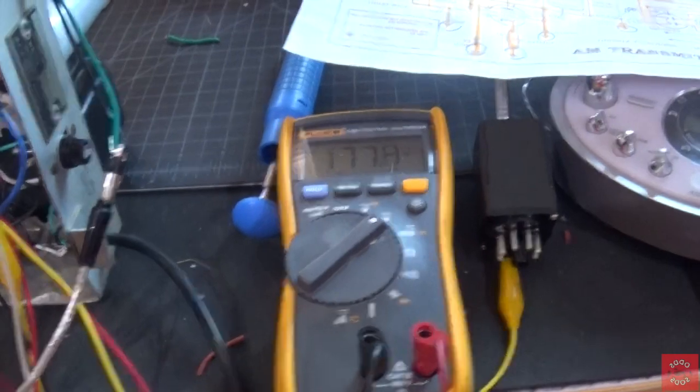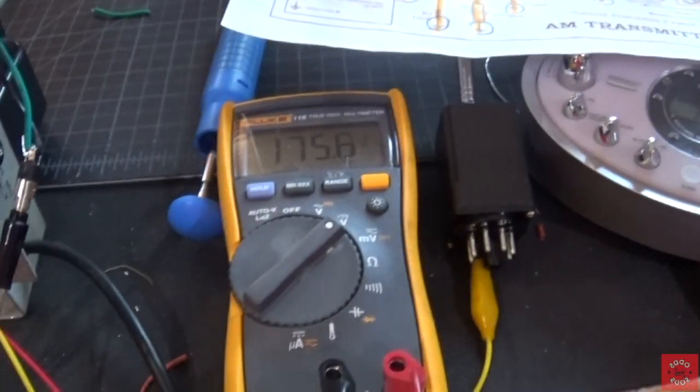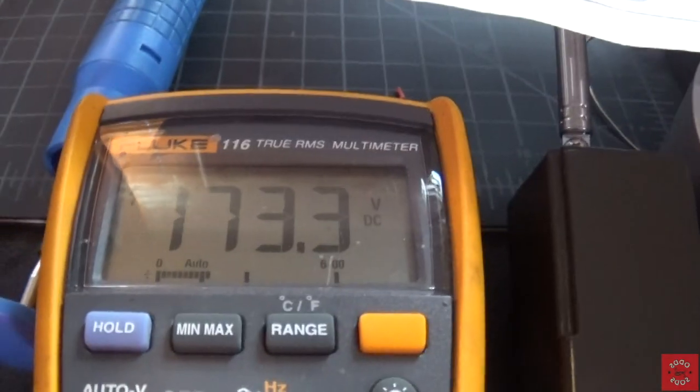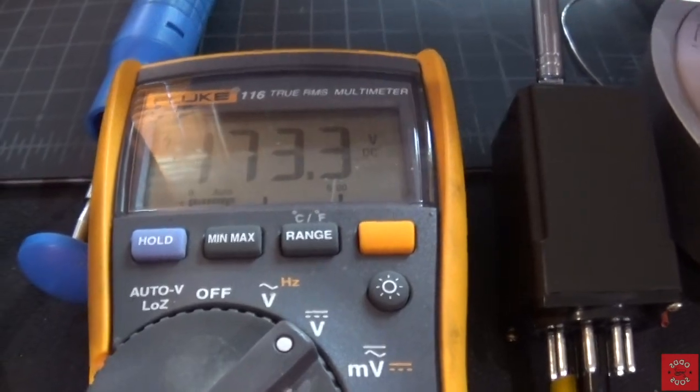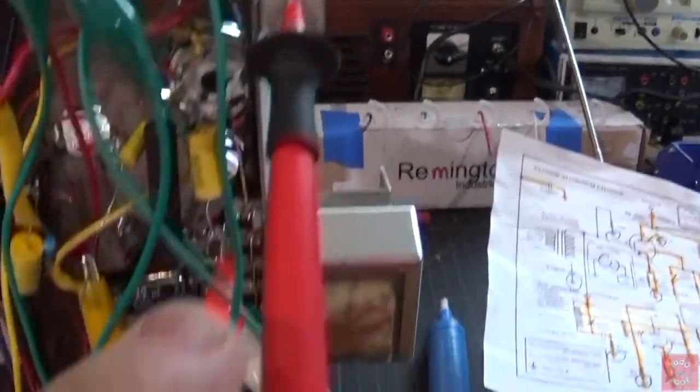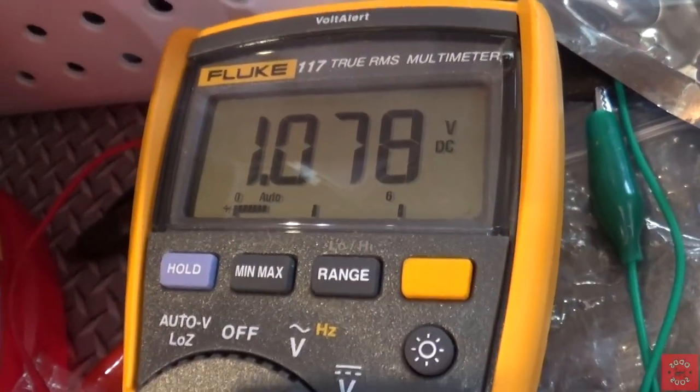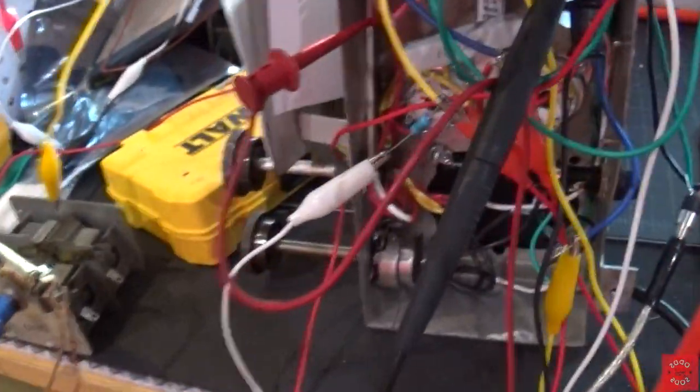I'll be right back. Okay, just to recap, I've made a change, and I'll explain what that is in a moment. This is the connection that goes to the 33 microfarad cap right there. And you'll notice I'm down to 173 volts. Well, what changed? A minute ago, I was at 185, right? Let's take a look at the meter that's connected to the chassis. All right, again, there's the chassis, and it goes to the B minus. And look what we have there, 1 volt DC. So what did I change?